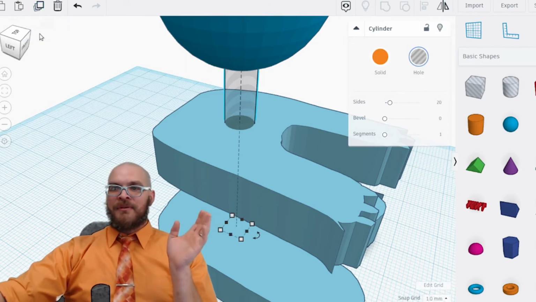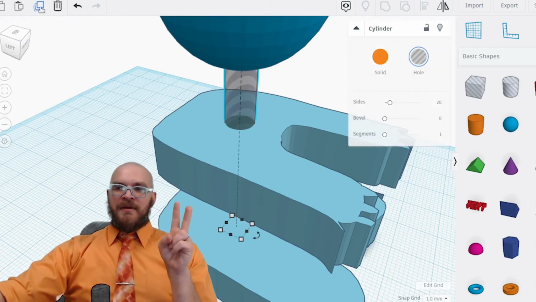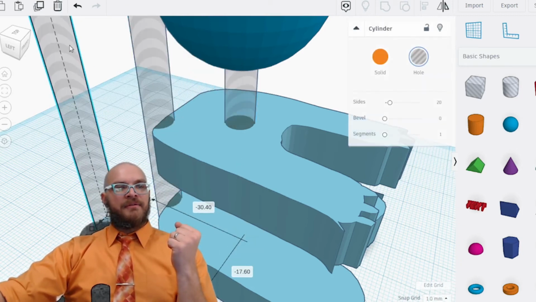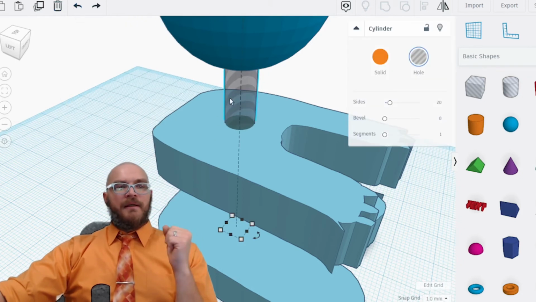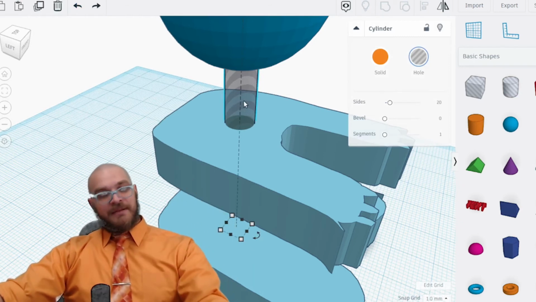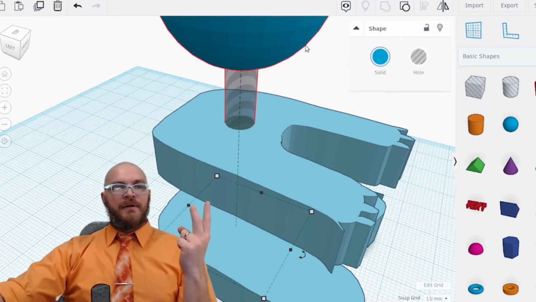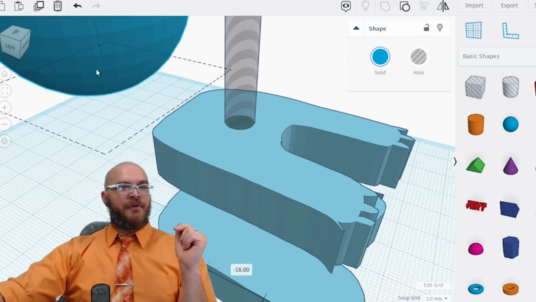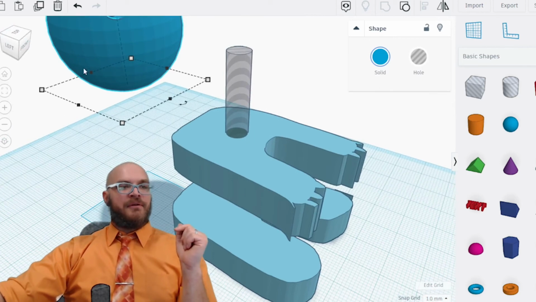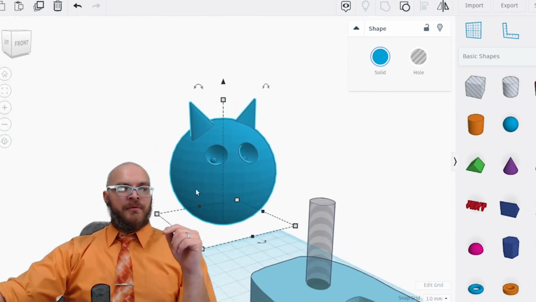I'm going to make some copies of it with the duplicate tool. So if I duplicate it, I clicked it two times so that there are three total duplicates. Okay, so there's three duplicates in there now. What I can do is click on one of the duplicates and hold down that shift key again and click on the head. Now I've only selected a hole and the head. So now when I group it, it's grouping those together just like before. There's still a hole down there, but you can see that there's still other holes remaining where we want them to be.